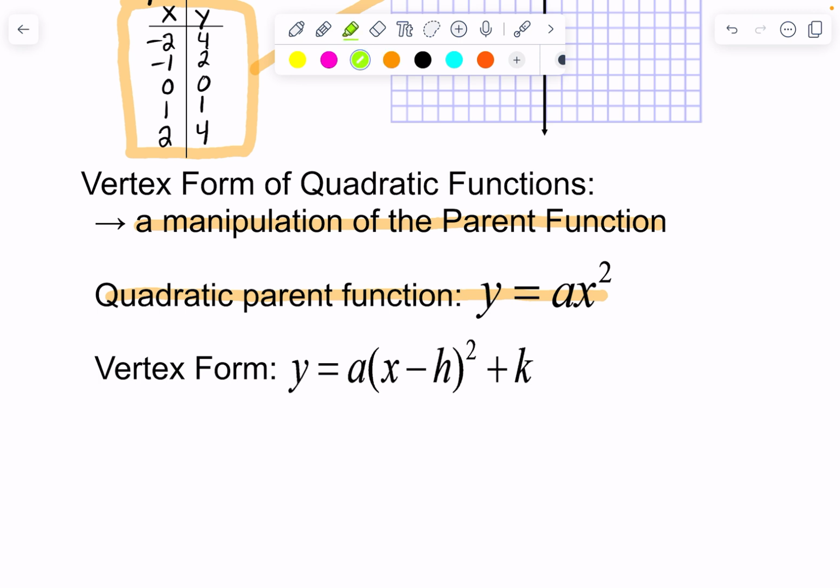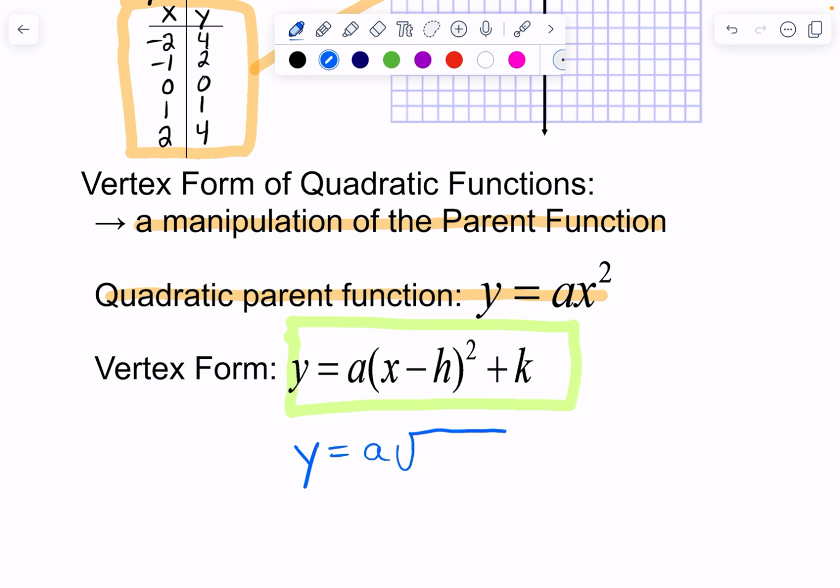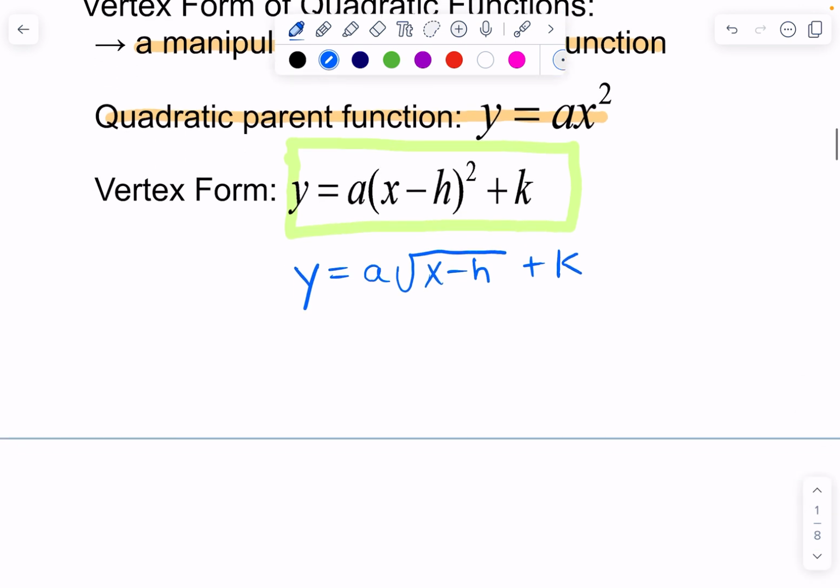Now, the vertex form of any function is y equals a times x minus h squared plus k. It's squared in this case because it's a quadratic function. But once again, that h and that k can be used in an absolute value, a cube root, a square root function, any function of any sorts. For example, I could write a vertex form for a square root function as so: a times the square root of x minus h, plus k. So the h and the k properties that we're going to learn today can be applied to any function. So let's get to it.